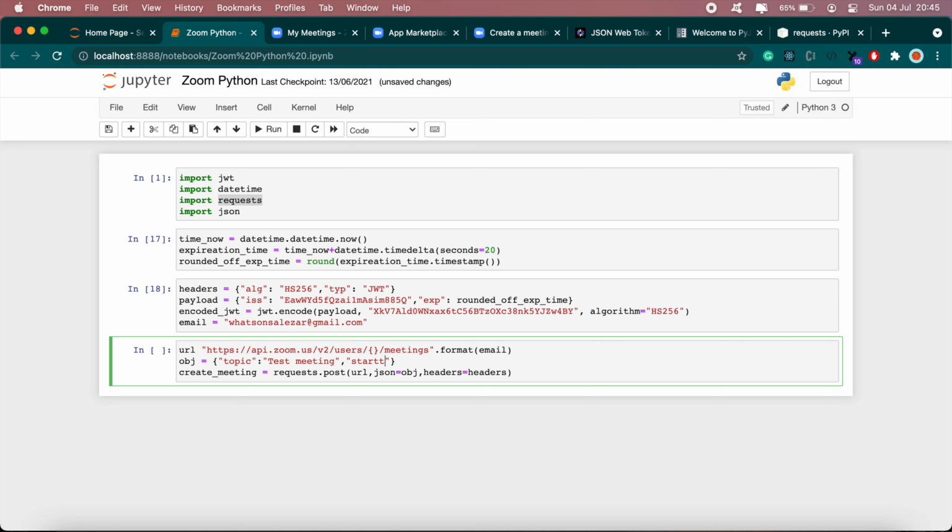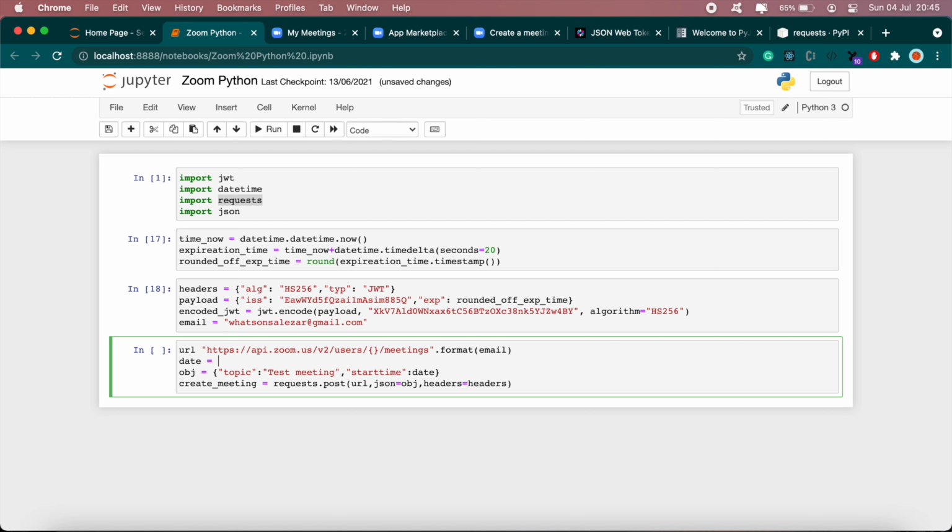then start time, let's say date. Then let's just create the variable for our meeting start time. So it'll be datetime.datetime 2021, say 07, the 5th.